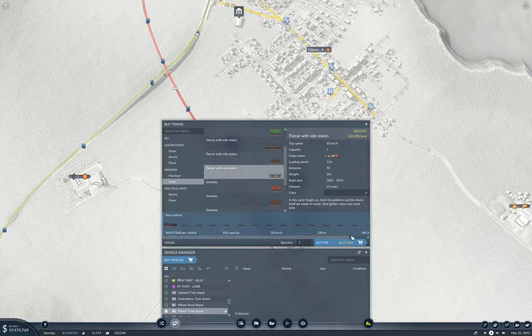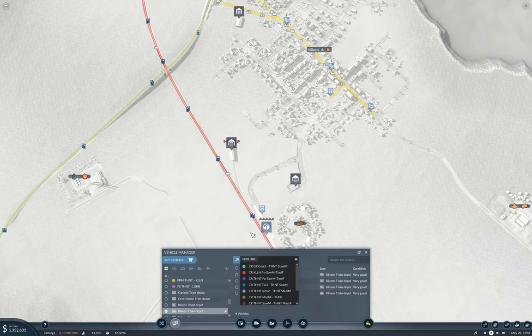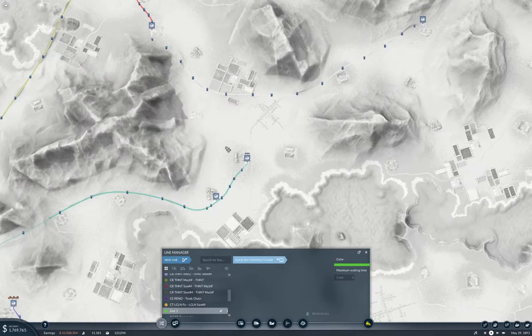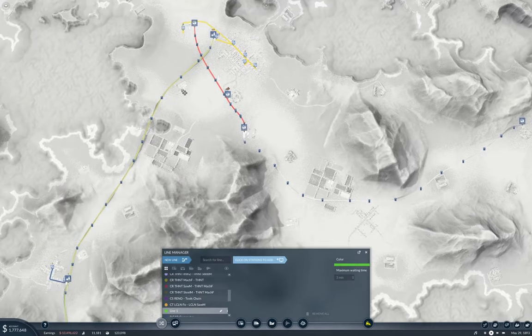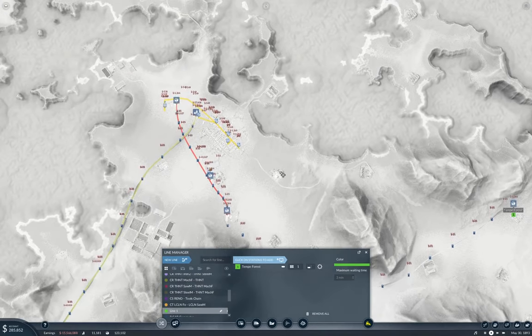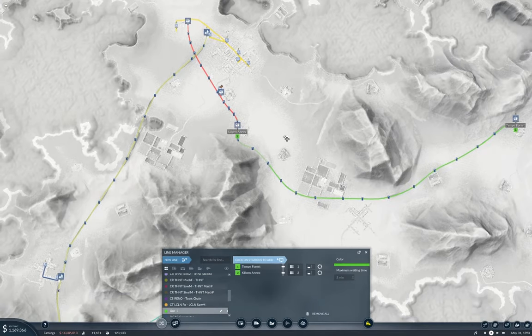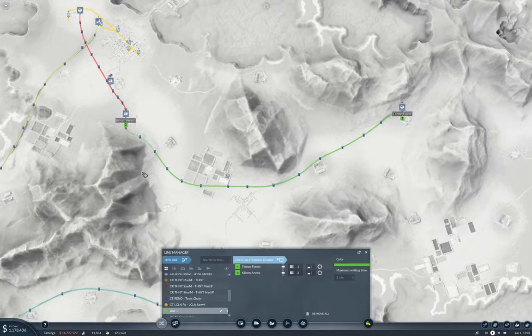Well, yeah, that'll do. So I'm going to put four of those on there, which I can afford. New line. I'm going to go way over here. And then we're going to go here. Yep. Okay.